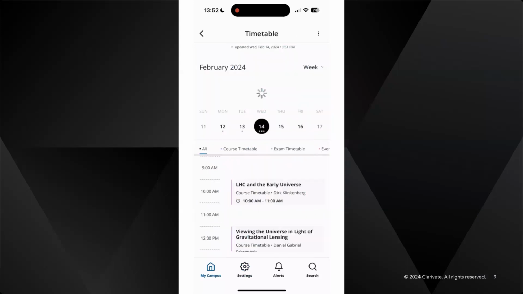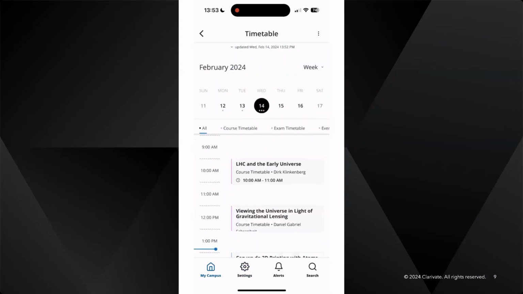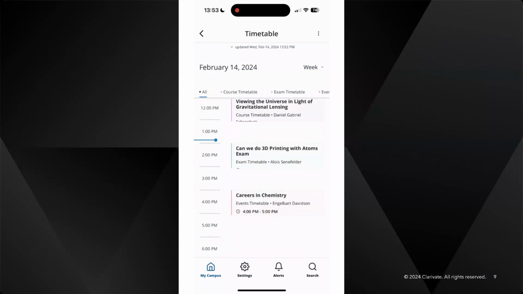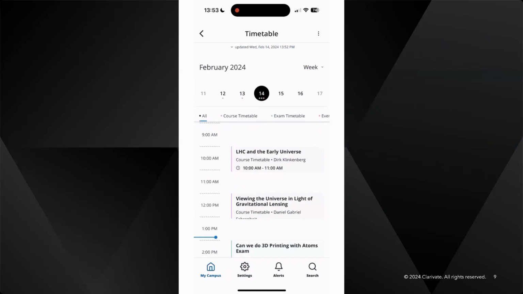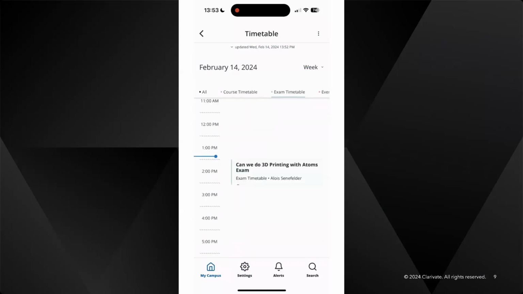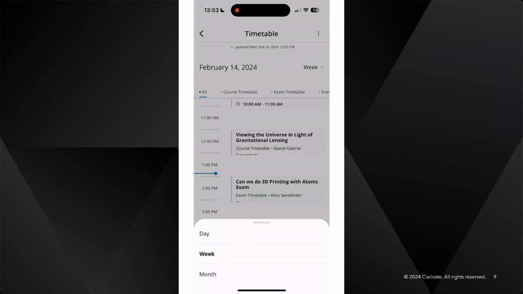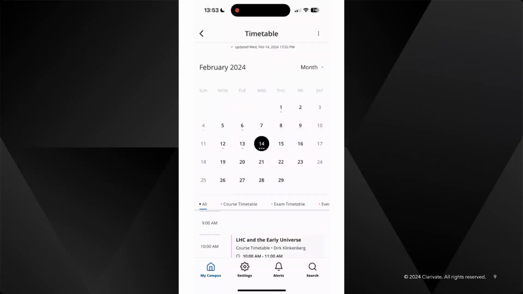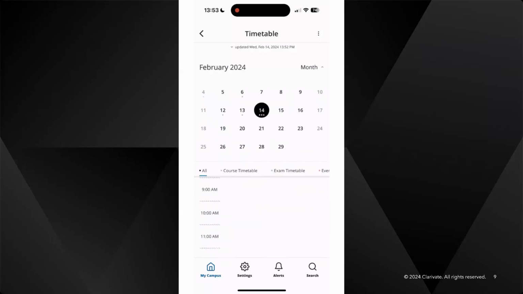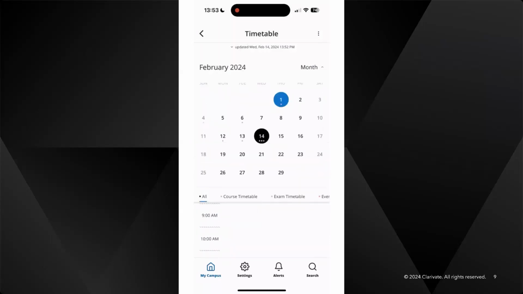Now, into the calendar, and this is the big area that you'll see a change. You see, I go straight into a week view, so I can scan the days of the week. I've got multiple calendar feeds in here, and you can see me clicking the top tab and filtering through those calendar views: course timetable, exam timetable, and event, and then a blended view. At the top there, I can change from day, week, and month view. And you'll see there was some color coding to show when there are events from different views within the calendar.